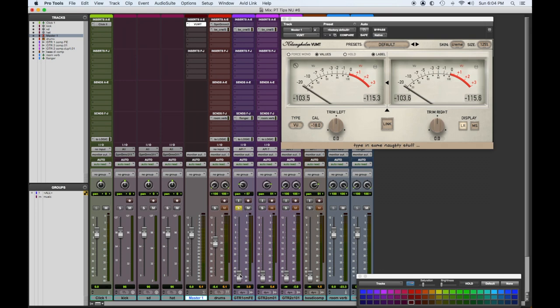Now I'm going to solo the bass and bring the bass up. The bass is over here, sorry. I'm going to solo the bass and bring it up and set that to the same level, not with the fader, but on the VU. I want to make it 4.8. Sorry, I don't know why the bass was panned. It's not good.